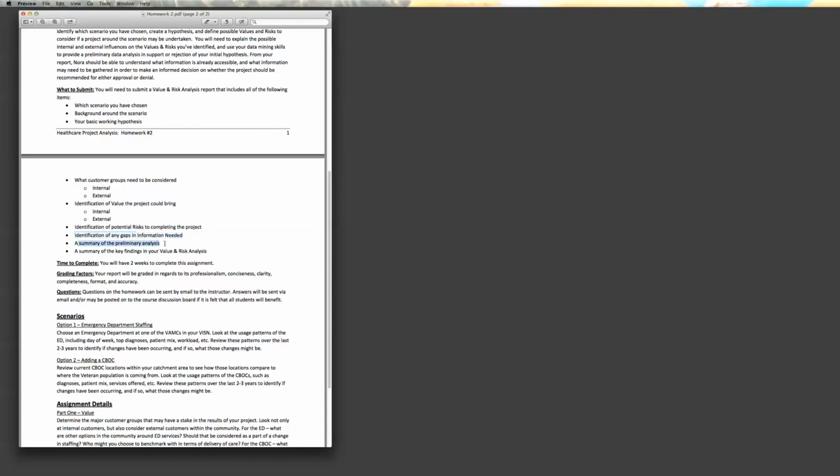So if you're using the data from course 3, again, go ahead and summarize your preliminary analysis. When you're doing the summary, anytime you're giving specific numbers, again, data source, right? There's a couple of people that missed that in assignment number 1, so data source again.